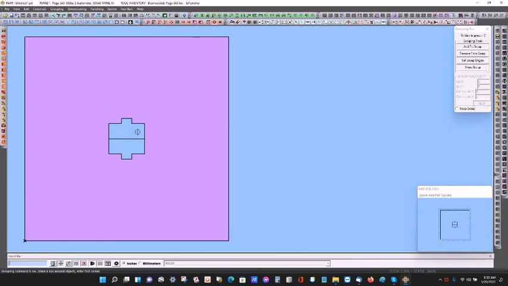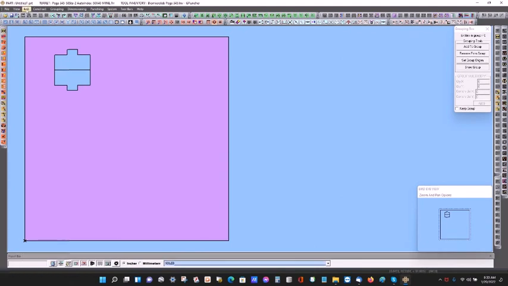Now we move it. Okay. Now there is another way. Let me move it somewhere else, and we're gonna move it back. I'm gonna move it here, and I have to put it at the center again. There is another easier way. Instead of using the temporary origin point, I'm gonna use the movable point. It's this one here that you can see on this corner. And I'm gonna say edit, move origin.